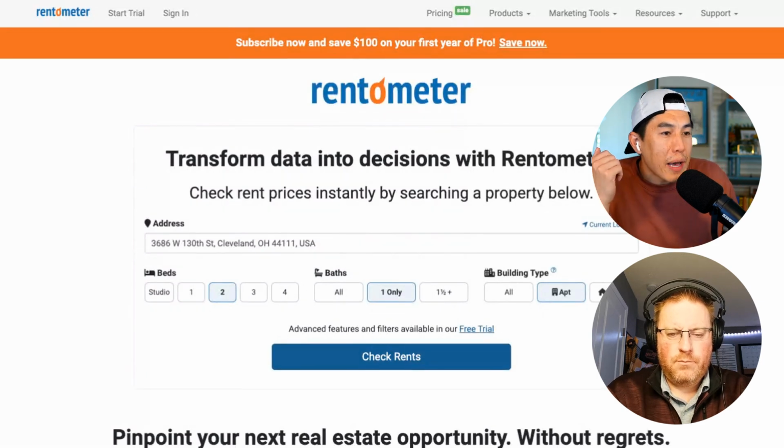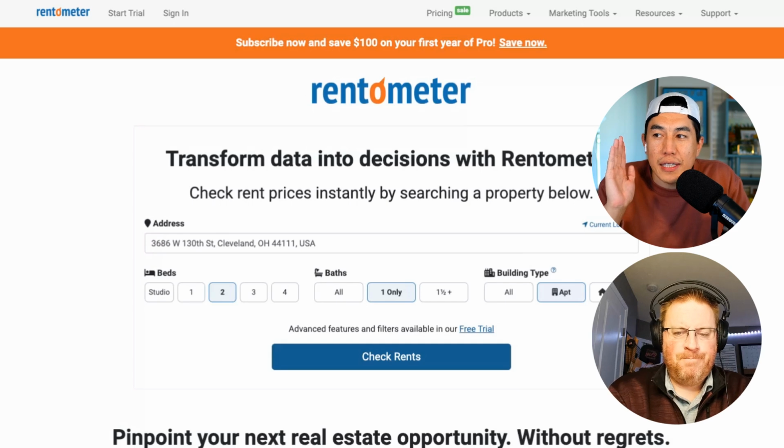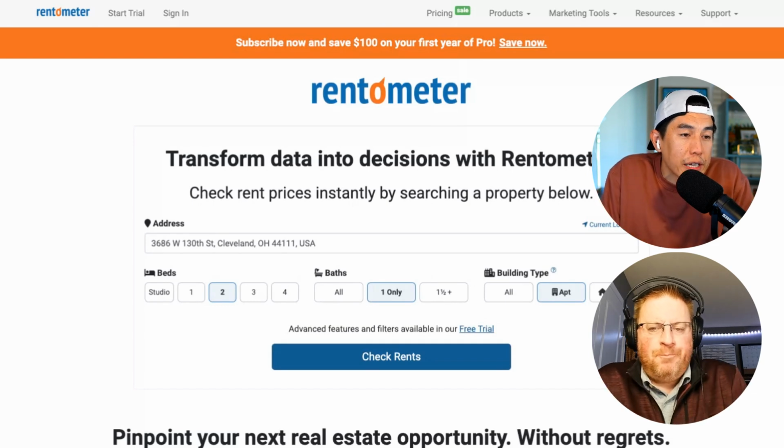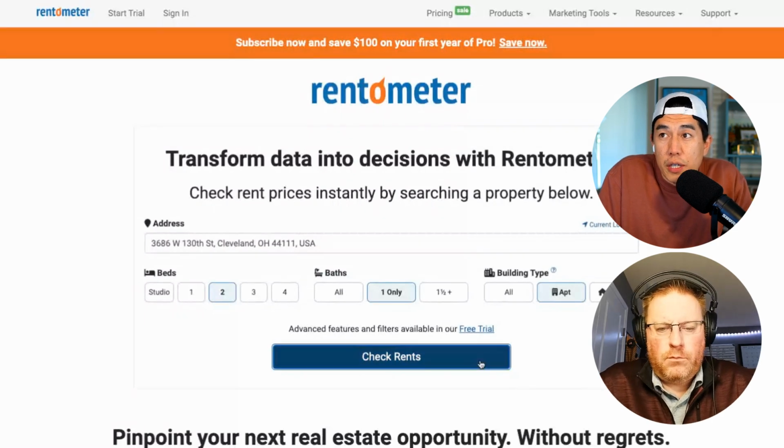So even if it's a 2-bed, 1-bath house, Mike, that single family house is going to garner higher rent than the apartment building. So I don't want you to select house and get overly optimistic with what the building is going to do because you did not filter out the single family houses. So that's another important nugget that I've learned when doing my deal analysis. And then all we're going to do is check the rents, right? So let's see what rentometer.com says for this particular property.